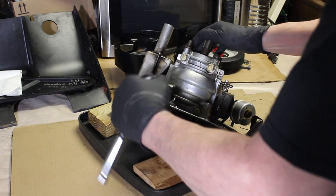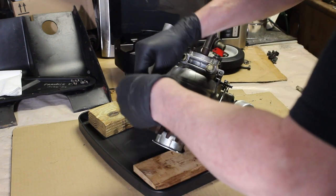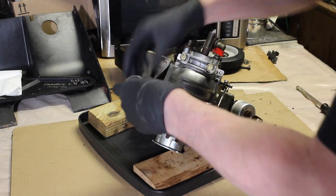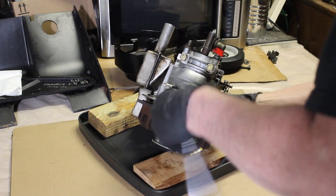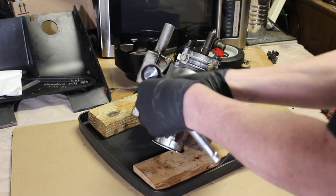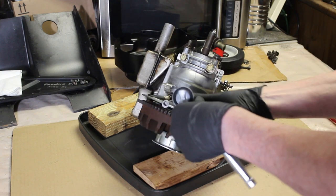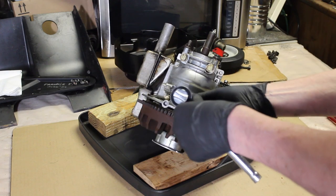Could be a little oily, so I put this tray here. Shouldn't be too much oil though, because it's not like a traditional four cycle engine, where it's going to have a separate oil sump. This is just the oil that's mixed with the gas, because it is a two-cycle engine, kind of like an old dirt bike engine.